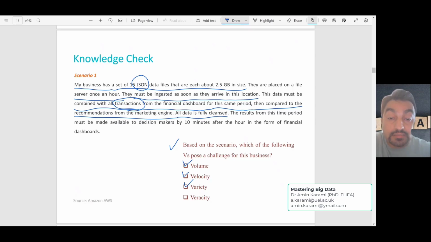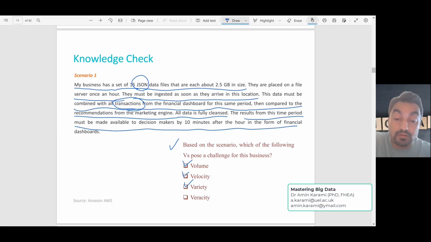All data is fully cleansed, which means veracity is not an issue; we don't need to worry about that. The result from this time period must be made available to decision making by 10 minutes after the hour, so still velocity. As you can see, this scenario talks about volume, velocity, and variety. For big data, you need to find which category is your main problem within these four: volume, velocity, variety, and veracity.